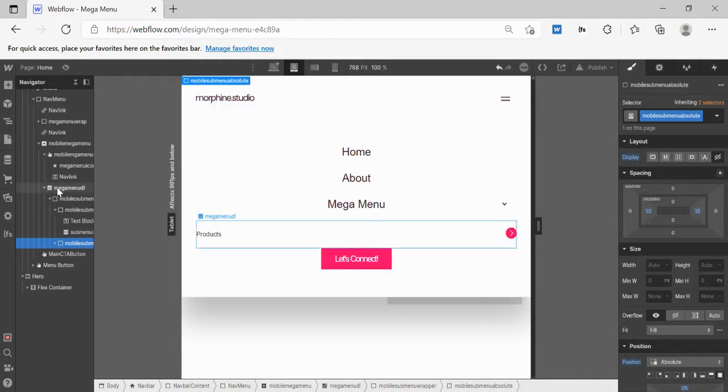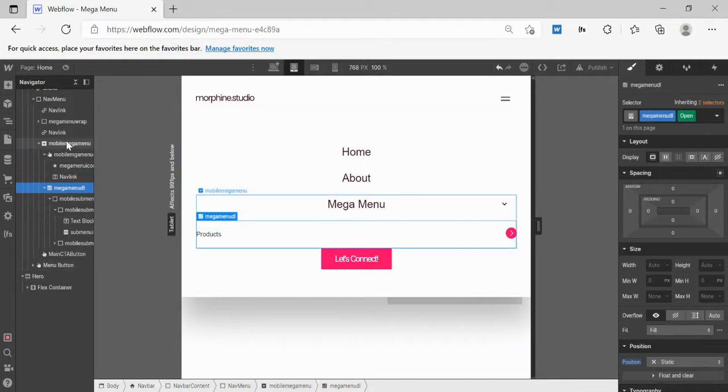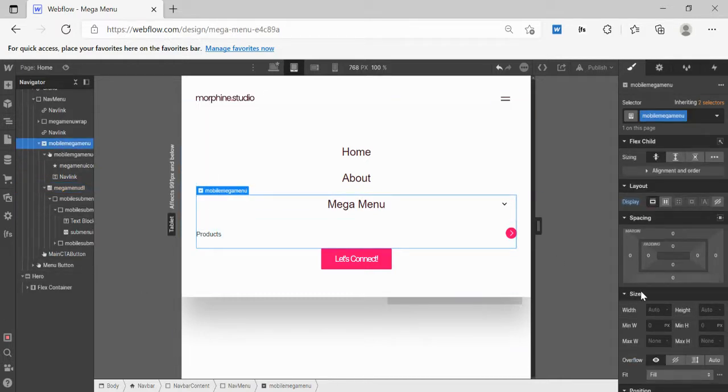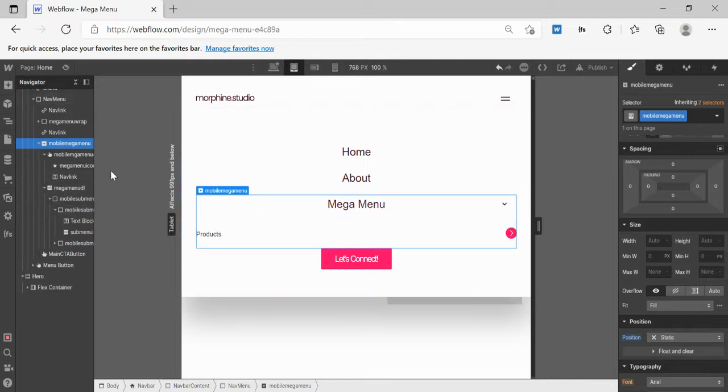So that's why we need to make sure that the dropdown list is set to static and the dropdown wrapper itself is set to static. Otherwise, it's going to try to fill these. And as you can see, this space is small, it's not going to work. We want it to be full width and height of this nav menu so that we can only focus on one thing. We don't want to see part of this menu and then part of that. That doesn't work, right? So that's why we're setting these.